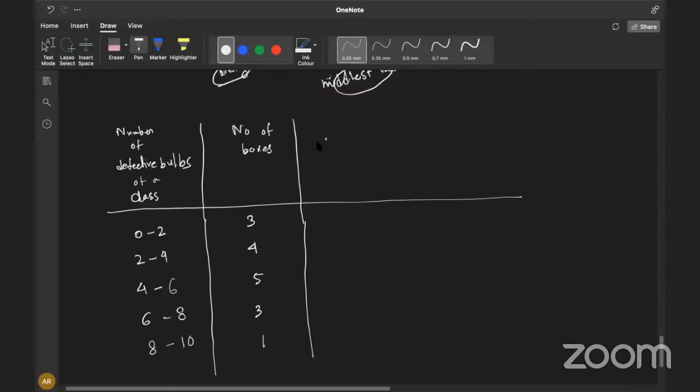Now we need the class mark. This is exactly whatever you did in class 10 or 11 or 12, I don't know. For our syllabus, we have to cover it.